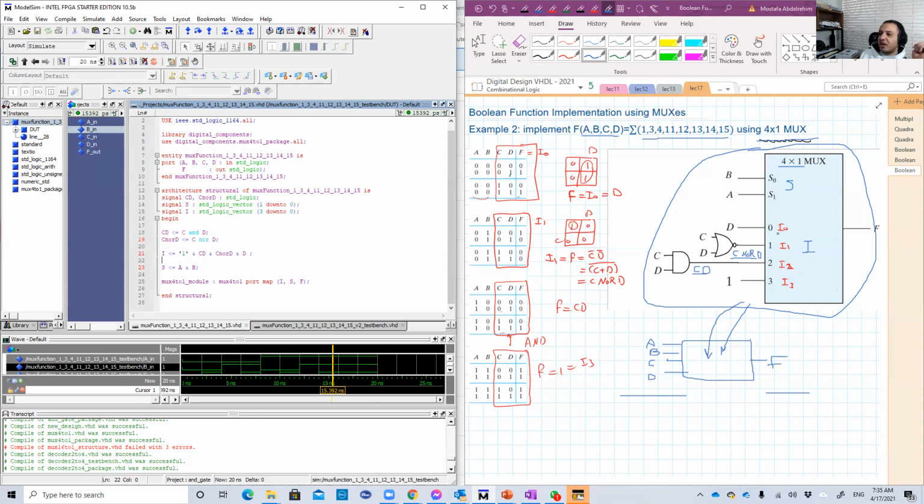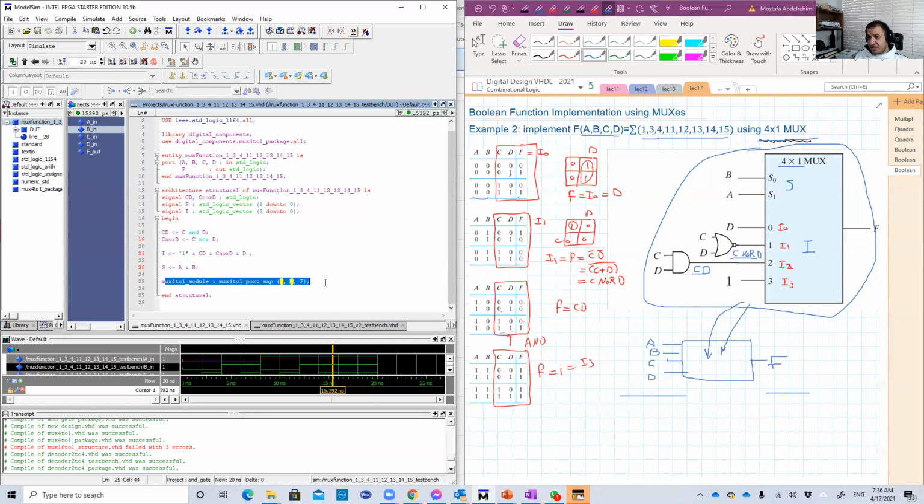Then I will be the concatenation of these 4 inputs, and the order is really important here. The most significant bit is 1, which is bit number 3, that's why it's written in the beginning. Bit number 2 is CD. Bit number 1 is C NOR D. And finally bit 0 is just D. And the S, again the order is important, is a concatenation of A and B. A is the most significant, that's why it's written in the beginning. Then B, which is the least significant.